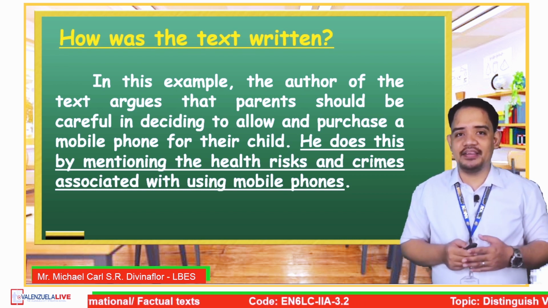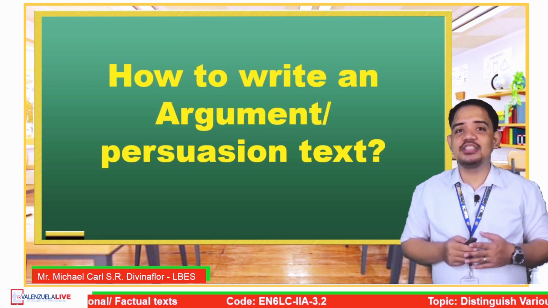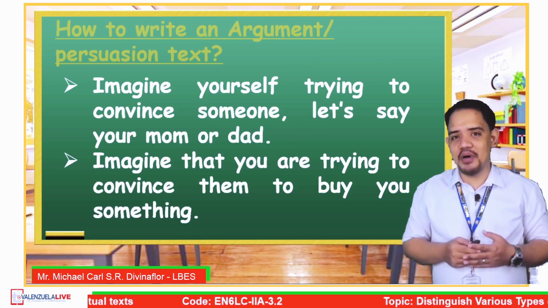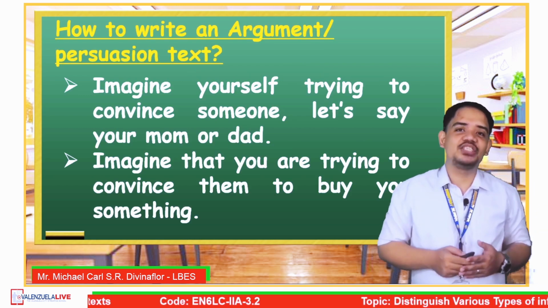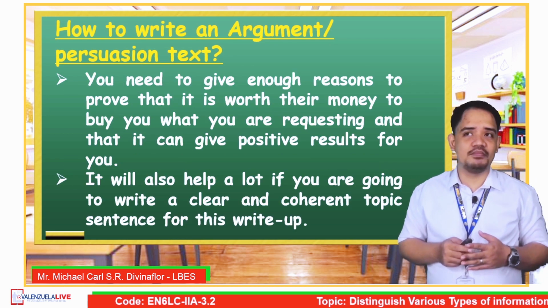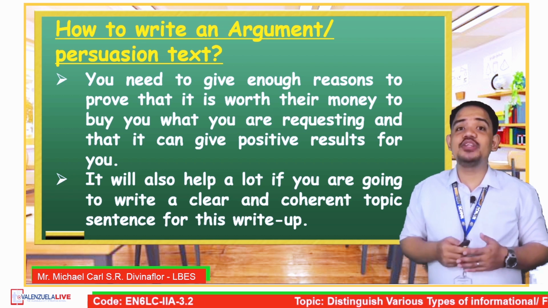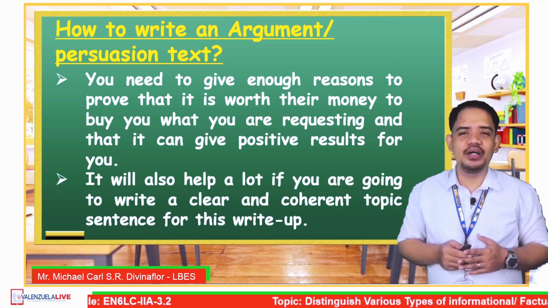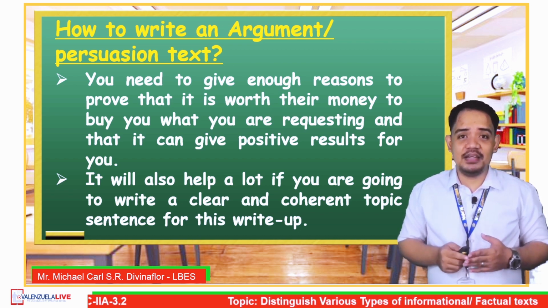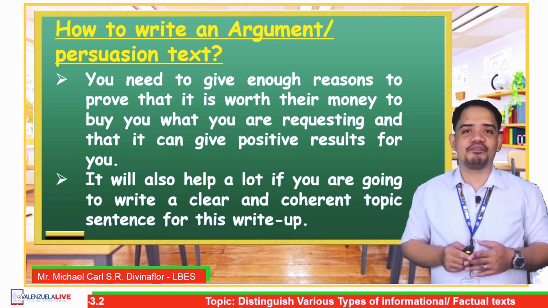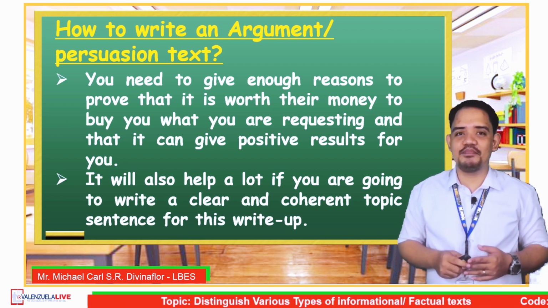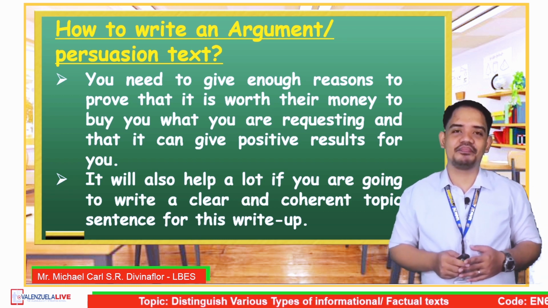If you were asked to write this type of text, imagine yourself trying to convince someone. Well, let's say your mom or your dad. Imagine that you are trying to convince them to buy you something, like a mobile phone or a chocolate. You need to give enough reasons to prove that it is worth their money to buy you what you are requesting and that it can give positive results for you. It will also help a lot if you write a clear and coherent topic sentence for this write-up.